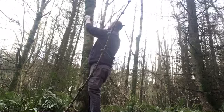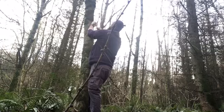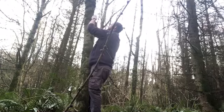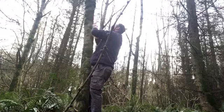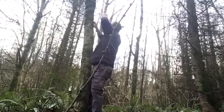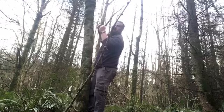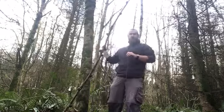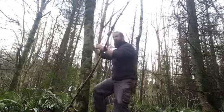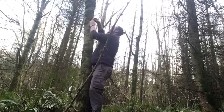So what I do is go around the tree with the free end, go over my hand, holding the other end as well, wrap the free end around my fingers, twist it over the original end, and try and pull it through, which just gives me a little sliding knot which tightens up nicely, which becomes a quick release knot as well. So I've got the little tail end there that I can pull out to release it quickly. Once I tie the other side, I'll come back and, well, I'll do it now actually, put a little half hitch in there just to stop it pulling itself free.